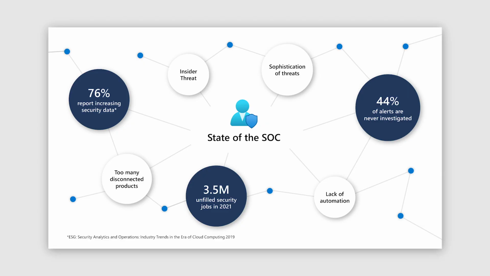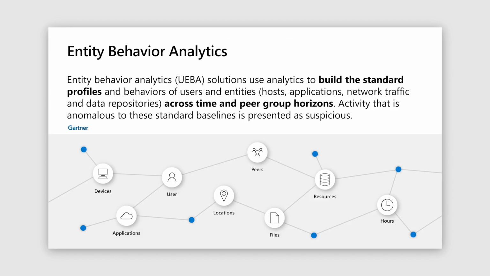Today, we're going to talk about detecting unknown threats with entity behavior analytics in Azure Sentinel. With the increasing volume of digital state and volume of security data, SOC faces various challenges, starting with lack and shortage of staff, which leads to alert fatigue, and 44% of alerts are never investigated. In addition, increasing attack sophistication, insider threats, and compromised users are still one of the biggest pain points SOC have today. So why and what is entity behavior analytics, referred to as EBA or UEBA?